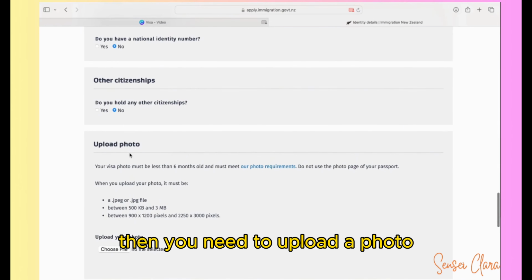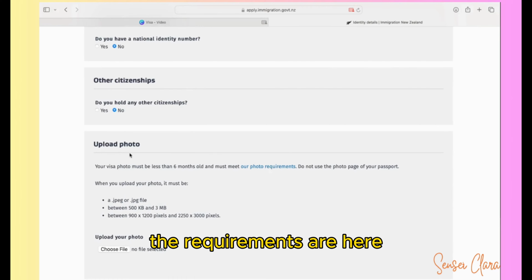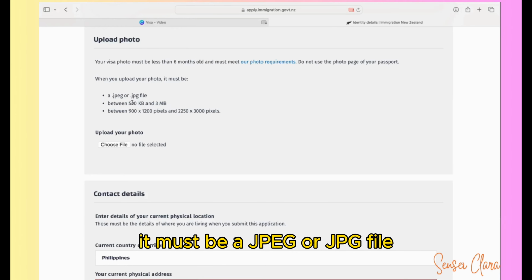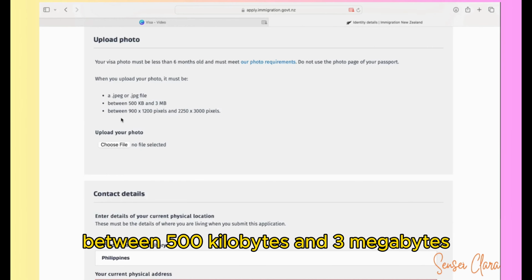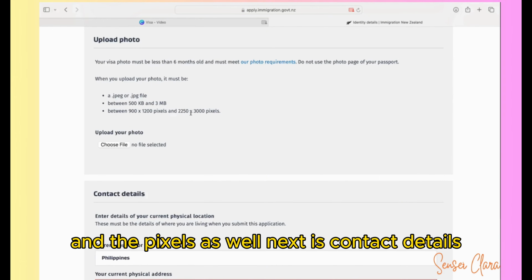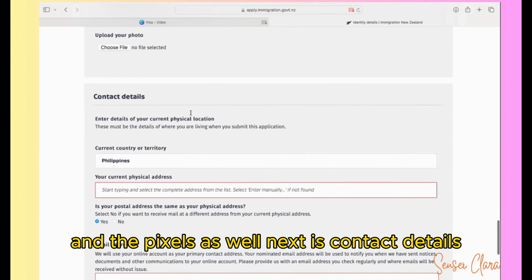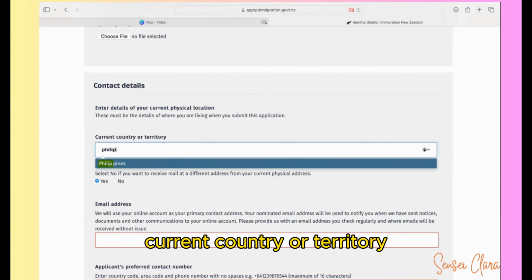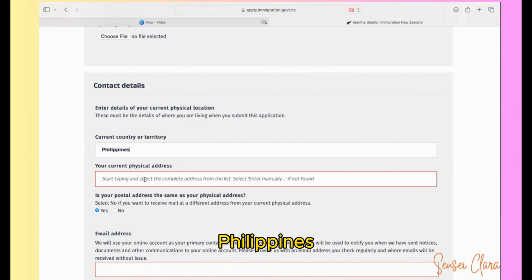Then you need to upload a photo. The requirements are here. So when you upload your photos, it must be a JPEG or JPG file between 500 kilobytes and 3 megabytes, and the pixels as well. Next is contact details. Current country or territory.